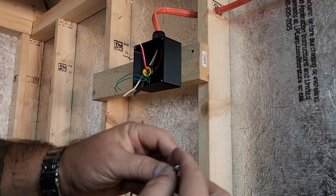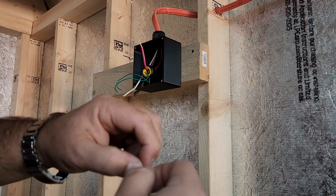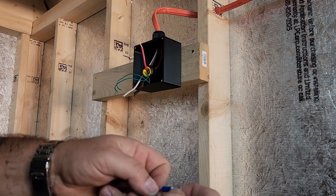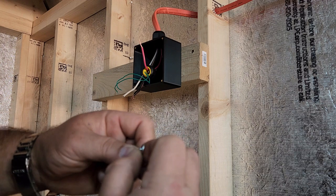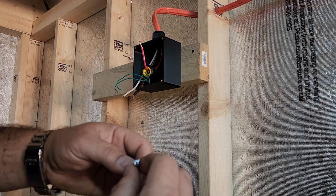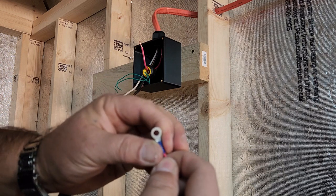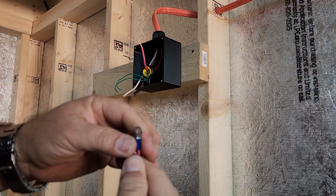It's going to make a liar out of me now, even though I just had it a second ago. But go ahead and push that up in there. I can basically see it there at the end, just about poking out. So that tells me that's in there pretty good.